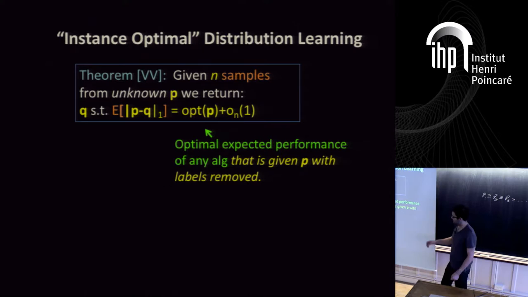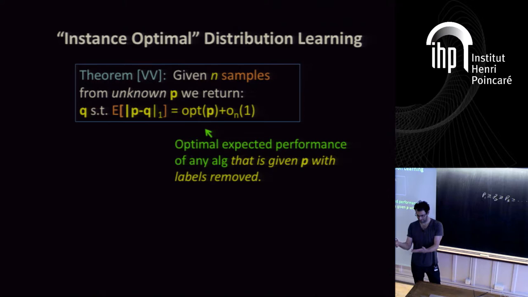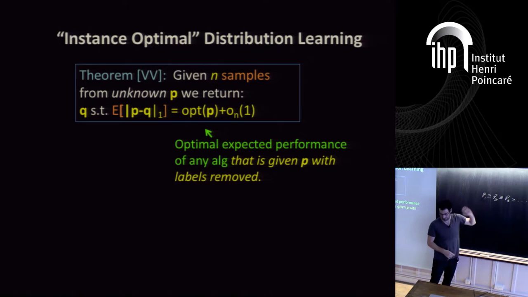So you can think of opt as an expectation over the randomness of the sample, but for a worst case distribution. So you can think of it as saying we want to be agnostic between labelings. Opt is going to be given samples from a distribution with this vector of probabilities, but randomly associated labels. So opt doesn't know that cod are more common than, you know, sharks. So opt is going to do as well as possible without having any prior knowledge about the labels. Think of it that way.